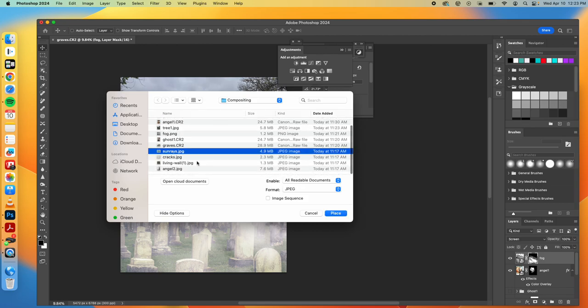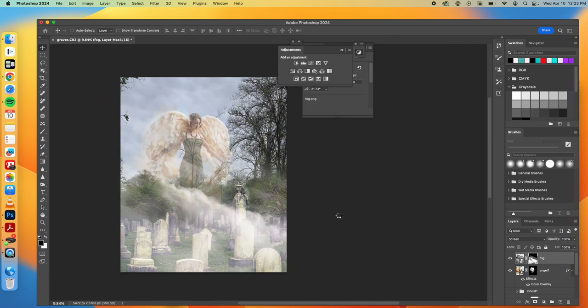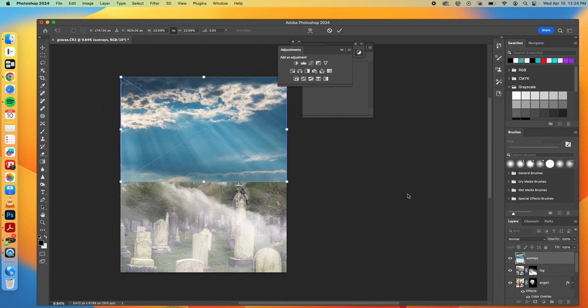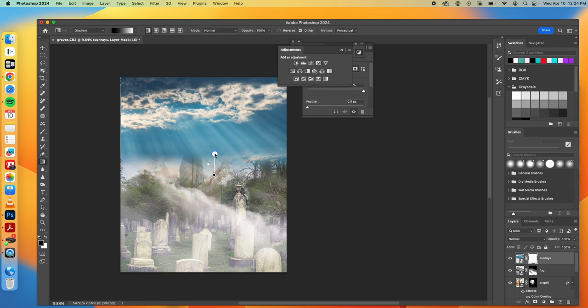I could do the sun rays. Maybe I have some of those at the top. So again, for this, I would hit enter. I would add a mask, use my gradient tool, blend the bottom so that it fades. The longer that blend, the more gradual the fade.